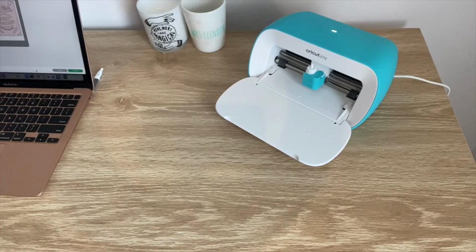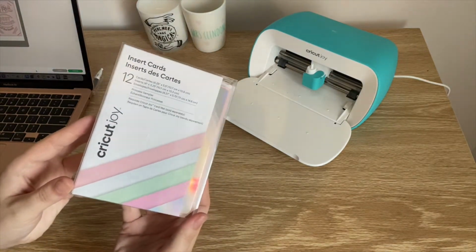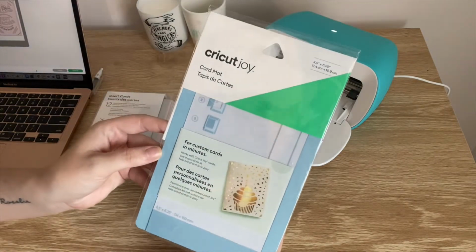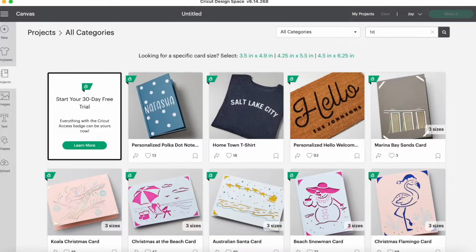And to finish it off, we're going to make a card on the Cricut Joy using this Insert Card Packet. I love the holographic card in there, and then the Cricut Joy Card Mat. This thing makes it so easy to DIY your own cards. It's my favorite thing to do with the Cricut.